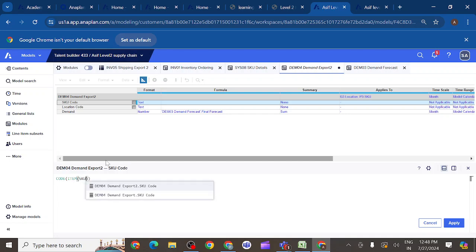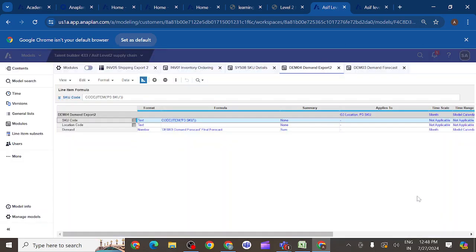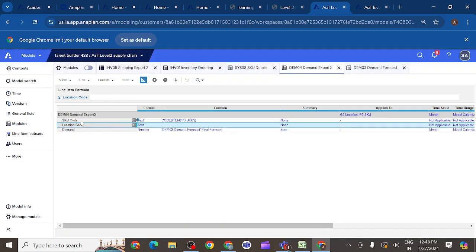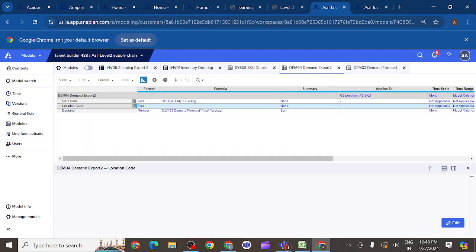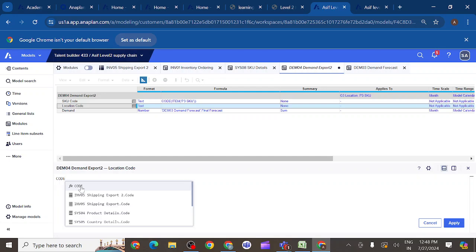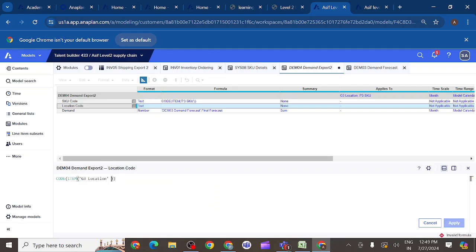SKU code, P3 SKU we should write here. Module dot P3, whatever dimensions we are using, we should select that one. What is the location code? Code item G3 location, we should select.